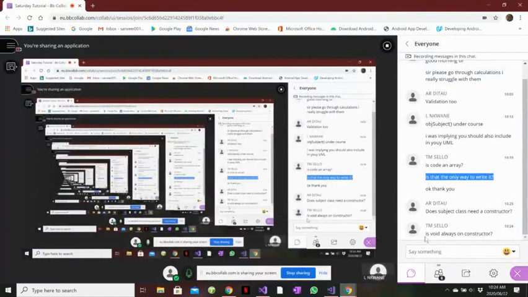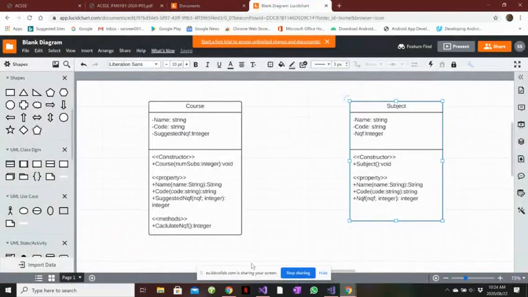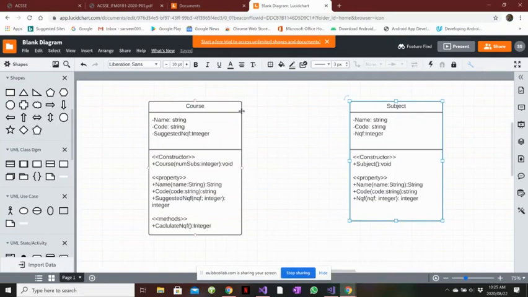Is void always in the constructor? Yes, constructors do not return a type, right? So what is a constructor actually, right? Does somebody want to try and explain to me what a constructor is? Let's see what you guys think a constructor is. Chances are you're not 100% wrong, but I'll try and explain it in a nice manner. But first, think about that while I show you how to consider which one should be inside where.